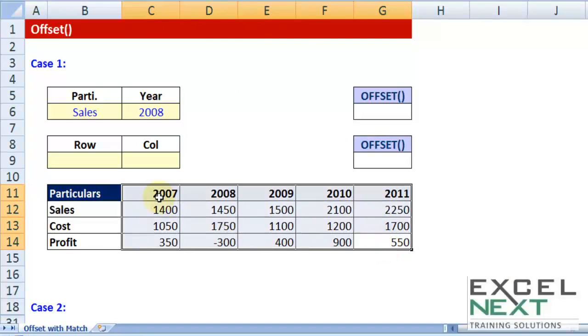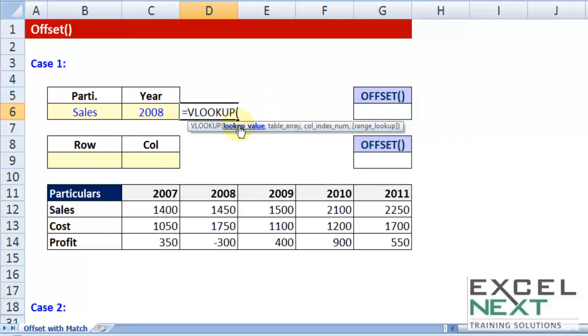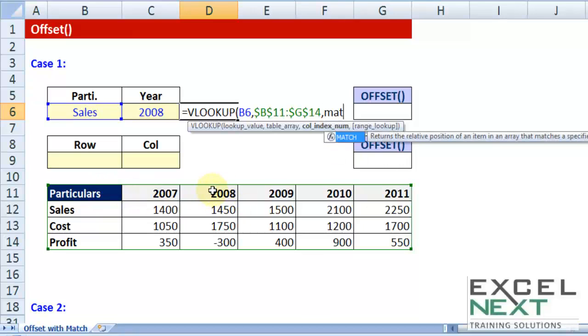So I have basically a 2x2 matrix data on which we can apply VLOOKUP with match. For just a quick recap, when we used to apply VLOOKUP with match, that is, if I want sales 2008, we could have applied VLOOKUP, look for that value which is given vertically, the one value which is already given as input out here. Now the table array, I have chosen the entire data and I'll press F4, comma, to proceed. Now in the column index number, although I can count 1, 2 and 3 because in the third column lies my data, but let me write a match formula.